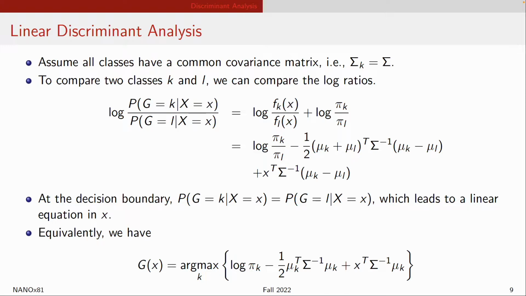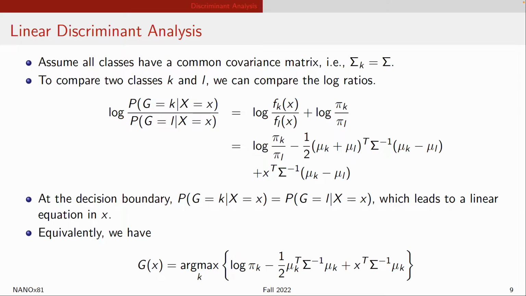So at the decision boundary, essentially the boundary in which you are indifferent whether something is in class K or class L, that's when this log is exactly equal to 0, in which your posterior probability of being in class K and your posterior probability of being in class L are exactly equal, right? And if this is 0, essentially what you see is that this is a linear function of your x, okay? So this is why this is called linear discriminant analysis, right?